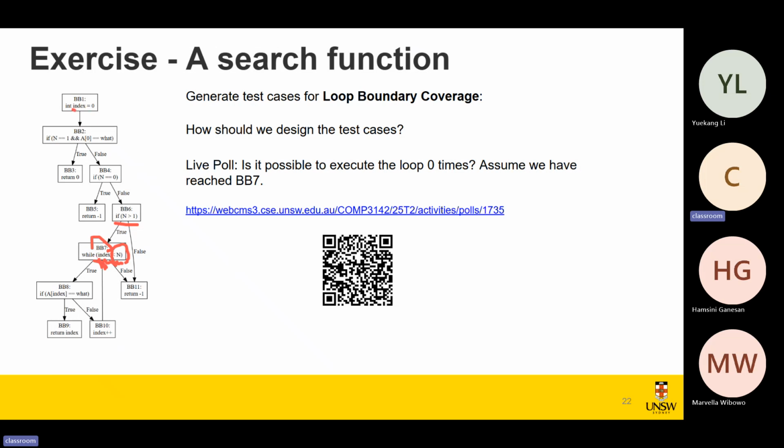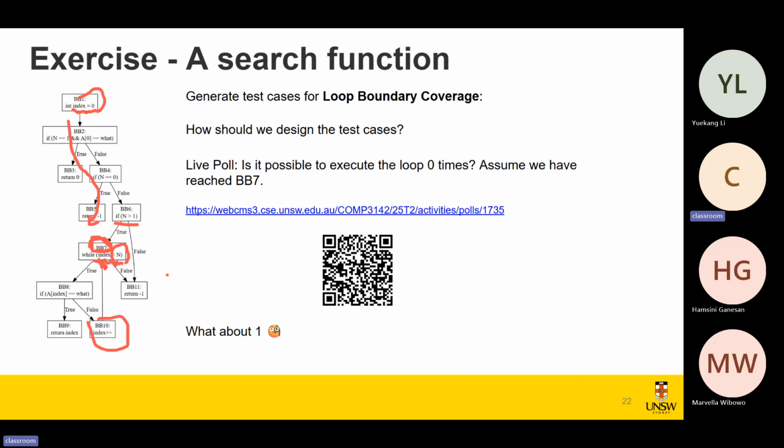Index is initialized as 0, and it never increases during this execution until we reach basic block 10. So when we reach basic block 7, index is always 0 and n is larger than or equal to 2. So this condition is always true the first time we reach basic block 7, and it's impossible for us to execute the loop 0 times.